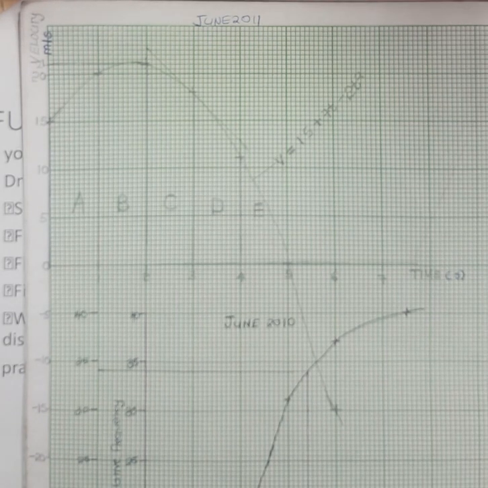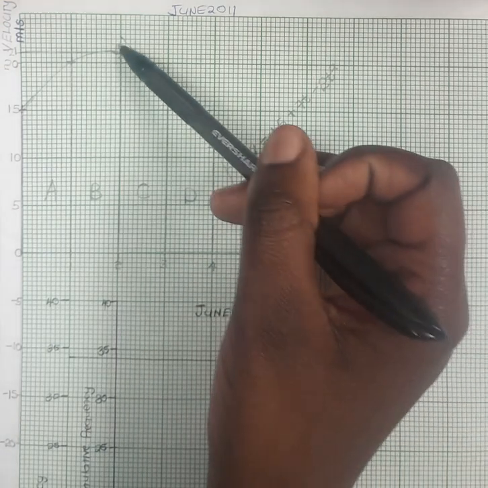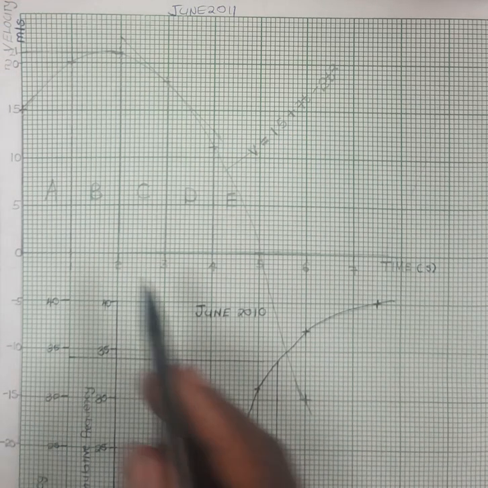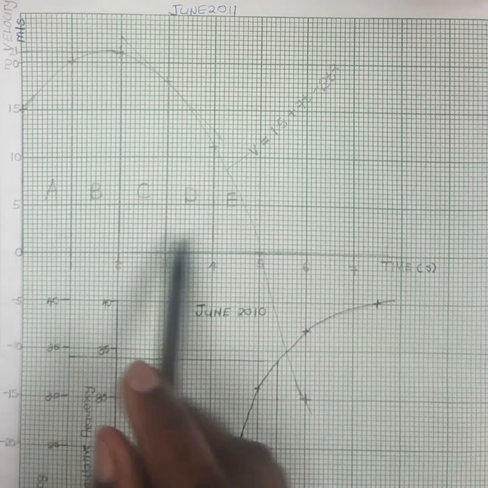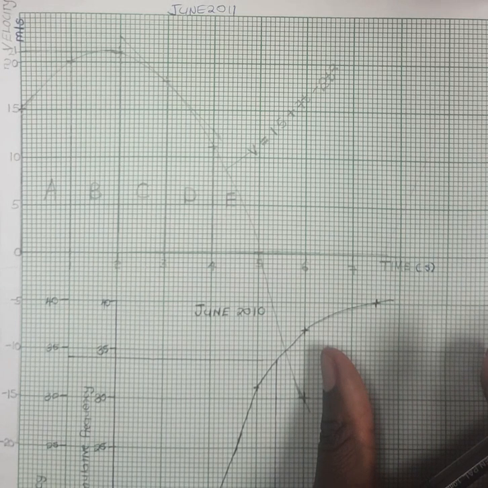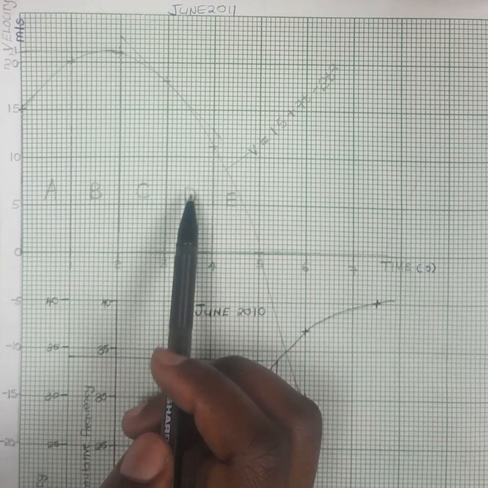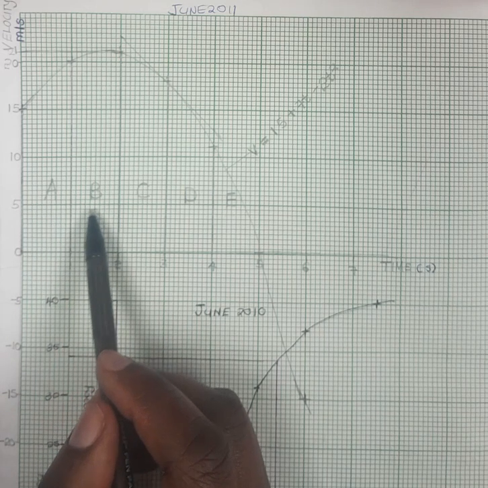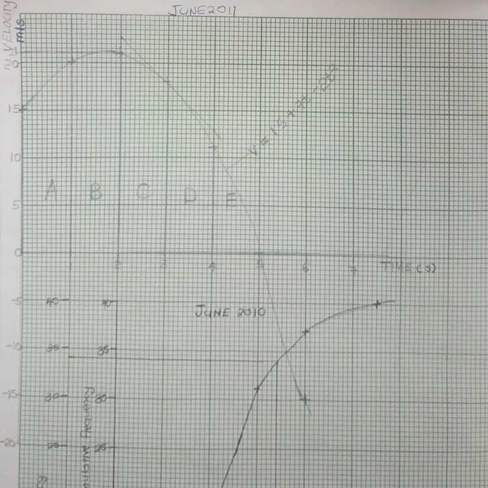So this is our June 2011. So when t is equal to 3 seconds, it is here. We are going to find the gradient. That is going to be our acceleration. And then the distance traveled by the particle from t is equal to 0 to t is equal to 5, we need to find this area. So I have divided the portion into trapezium A, trapezium B, trapezium C, trapezium D, and triangle E. So we are going to find area of these trapeziums and triangle and sum together in order to find the total distance traveled.